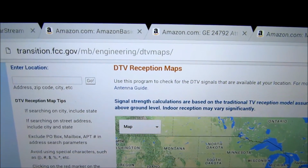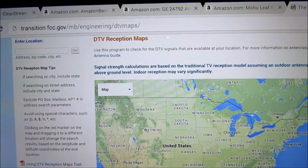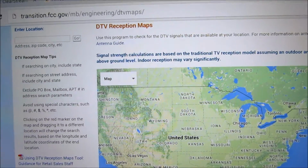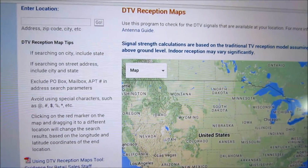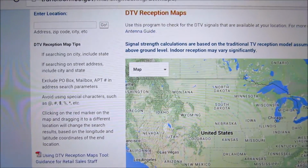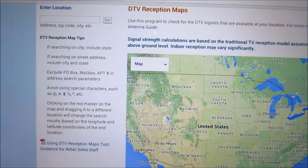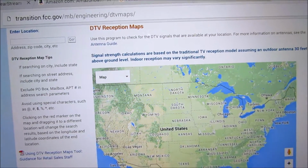So you can see it right quick. It's called transitions.fcc.gov. And this is a really good website. I like it a lot. It's been very reliable for me. Nine times out of ten, usually what this says is how it is at the address that I'm going to work at. But I don't just use this one. I do a comparison using this website and another website and some other tools that I use. But yeah, that's a really good go-to website to check out.